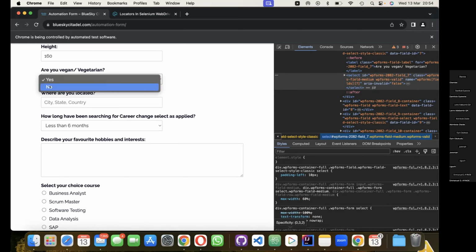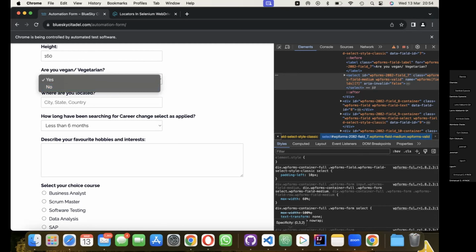And another way that I can select is to also select by visible text. So visible text means how the word has been specified in the drop down. As you can see here, it is yes. So I need to type yes exactly the way it is here.